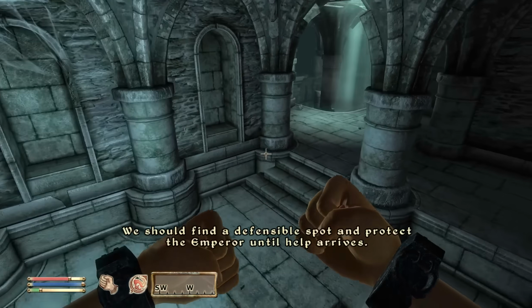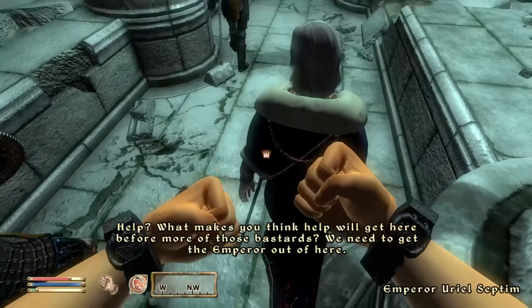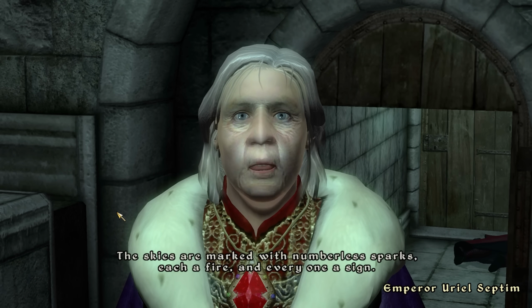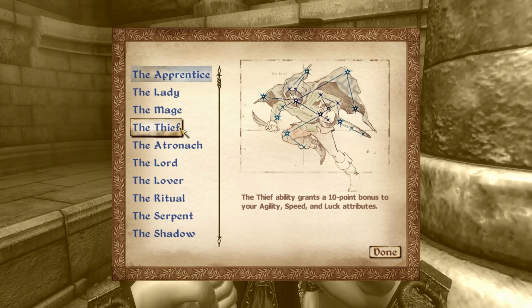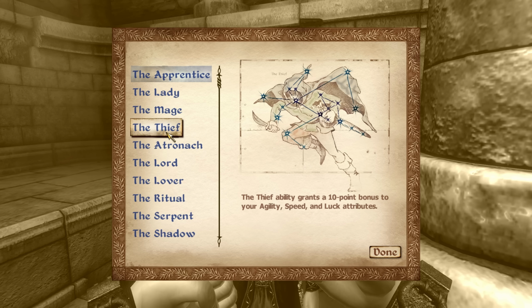Anyway, we're going to rejoin with the Emperor, and he's going to give us a star sign, which is very fun. Hello there, Emperor! The skies are marked with numberless sparks. Now, when it comes to the star sign you can pick up, there's some great options in this game. However, for this particular exploit, you need to be careful. You don't want to pick up any skill that boosts strength, endurance, agility, or willpower.